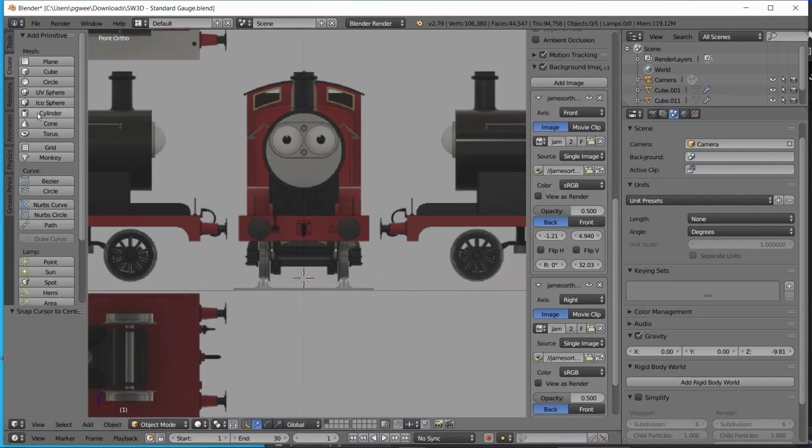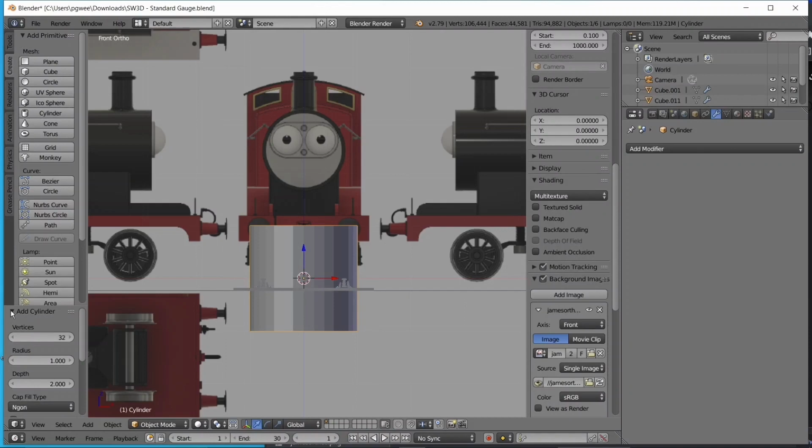We're going to create a cylinder. Down here, under where you spawned it, you will see Add Cylinder, and then you'll see vertices, radius, depth, and a bunch of other stuff that we don't need to worry about. The main thing is the vertices. This determines how detailed the cylinder is. Depending on which part you're making, you don't want it to be too detailed because it could really just slow down your game. 32, which is the starting vertex count, is pretty good for the boiler, so we'll keep it like that.